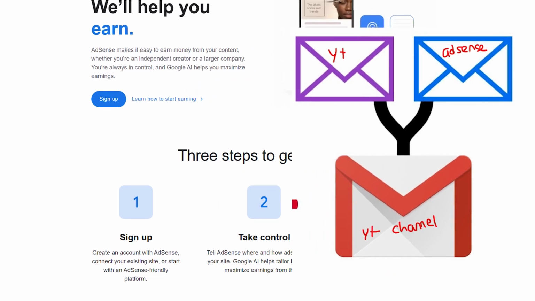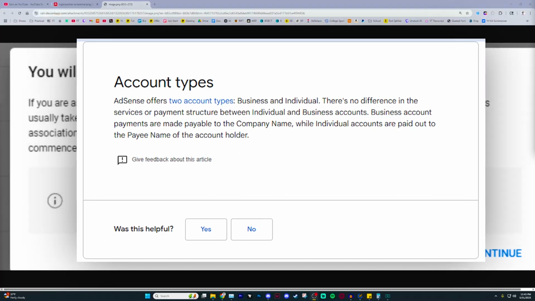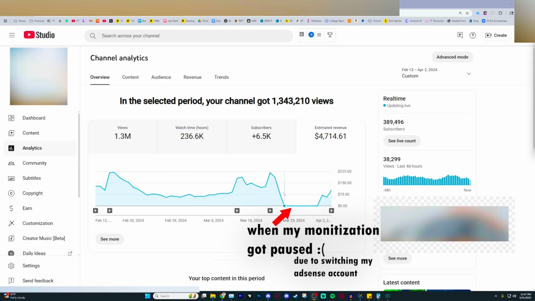By the way, this is where a lot of people get it mixed up. The first time you log in is to prove that it's you on your normal Gmail account that's attached to the YouTube channel. But the second time they ask you to log in, it's for your new Gmail account that's attached to the AdSense that you have made or are choosing to change it to. Hopefully that clicked. If not, just go back in the video and rewatch that part because that is very important.